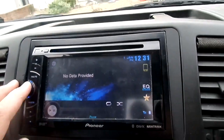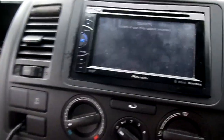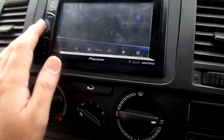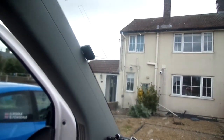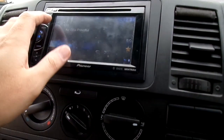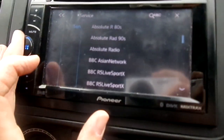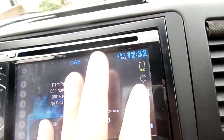So I've got the unit in - there it is. The reverse: if I put it into reverse the camera will pop up so you can see behind the car, take it back out and it switches back over. You do have to set that up on a separate line because it always stays on that blank screen, but there it goes back to the menu. The DAB aerial we've installed up in the top window, just runs behind the A pillar and back into the unit. If we go on to DAB - there, it's playing now. Radio 2 - absolutely love that.